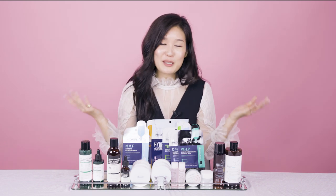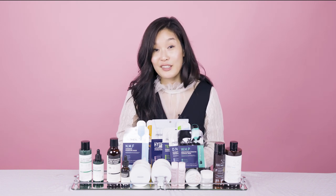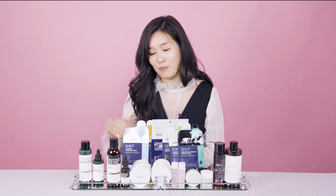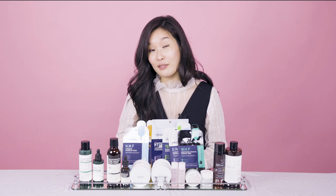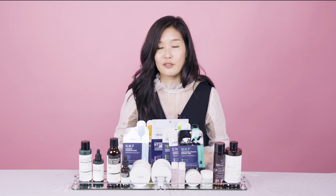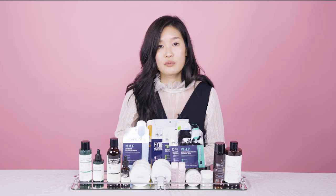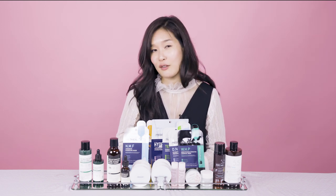I love the name too — Some By Me, it just rolls off your tongue. This brand is definitely up and coming as a cult favorite in Korea and in the US for good reason. What's special about it is that it truly is accessible — more along the lines of what you love about Cosrx: really effective skincare products where you'll truly see a difference in your skin after using them.